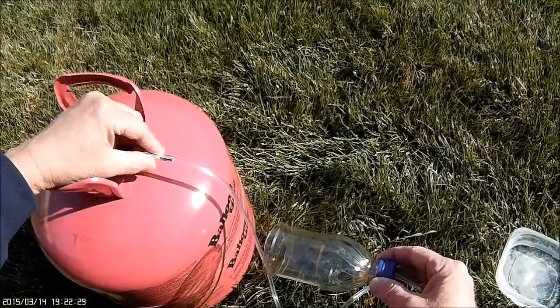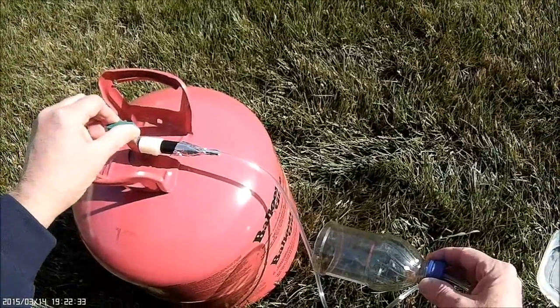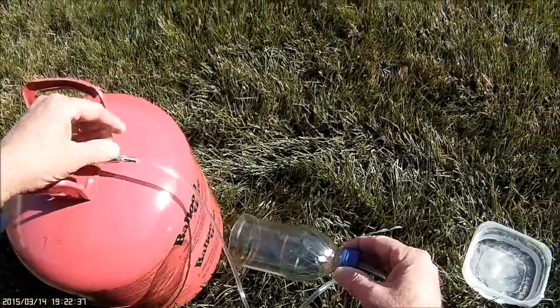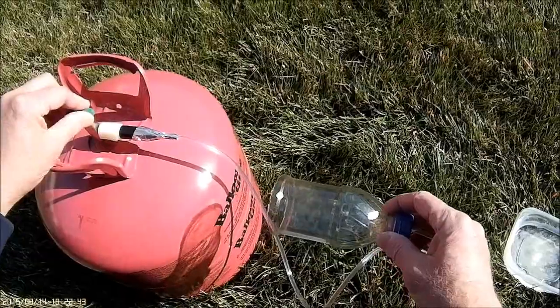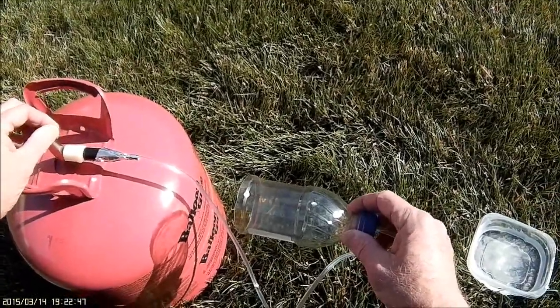I like adding a little bit of tape here to hold it on so it doesn't slip off. When opening the valve, don't open it all the way, because if you do and then you turn it on, the back pressure can actually blow the tube off, which isn't good. So open it up in small increments, then try it and make sure the tube stays in place.